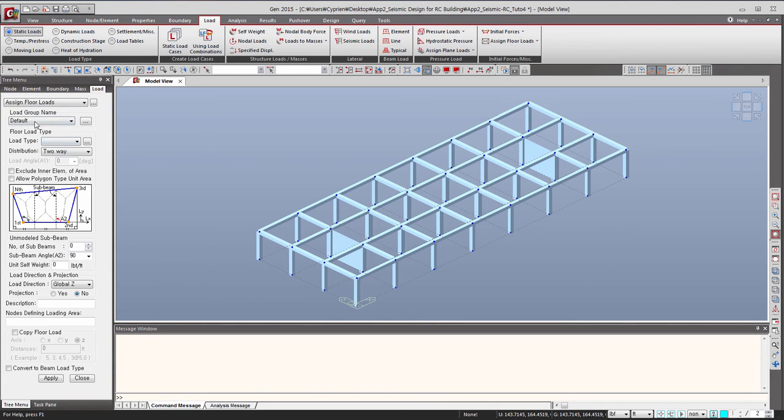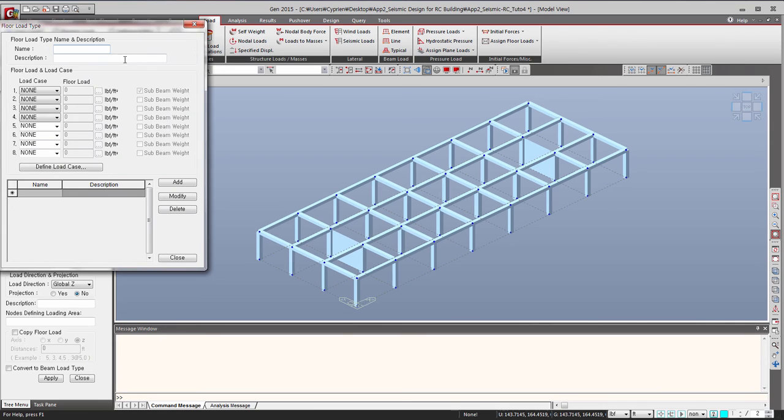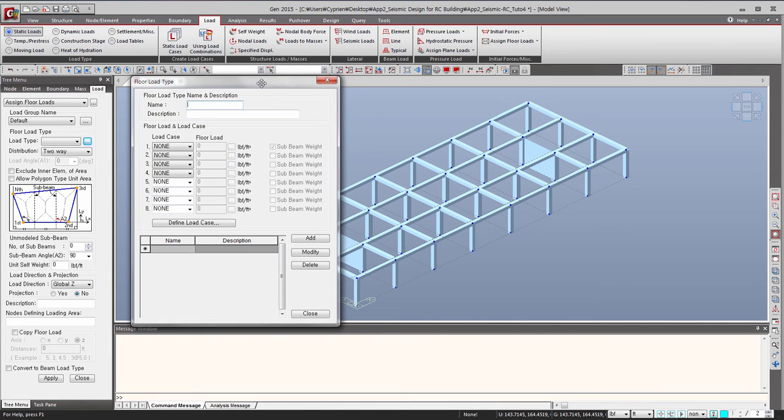So first, before you define the floor load, you have to define the different load types. So click here, and I have two load types, one for the typical floor and one for the roof level. So let's enter the typical floor type. So DL will be -30, and the live load will be -75.